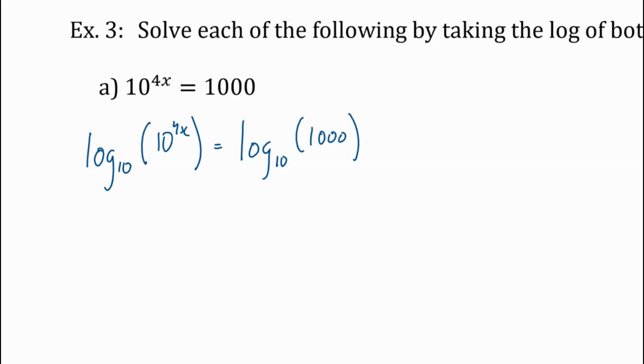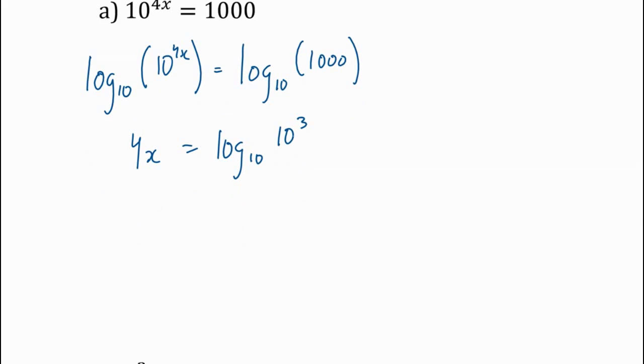I can never tell if people just don't want to participate or if you're not seeing it. It's equal to 4x, right? Log base 10 of 10 to the something equals that something, or log base a of a to the something equals that something. So this is equal to 4x. And I'm going to rewrite 1,000 as a power of 10, because I happen to be able to do that this time. In these questions, you won't always be able to do that. So on the right side now, that's equal to 3. And I divide by 4 to get my answer.